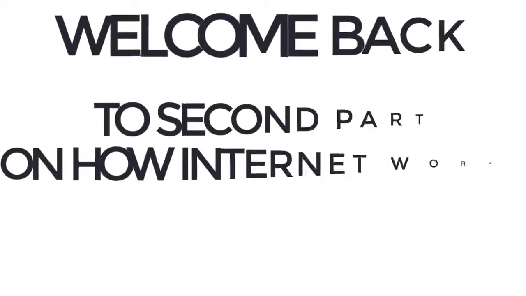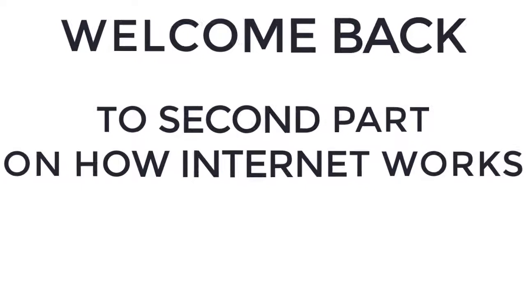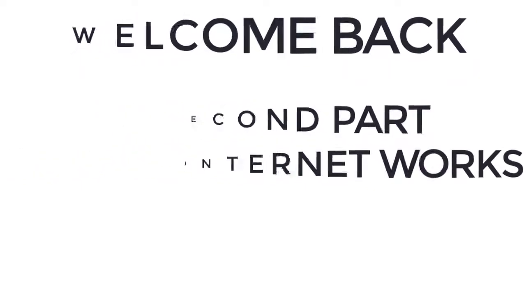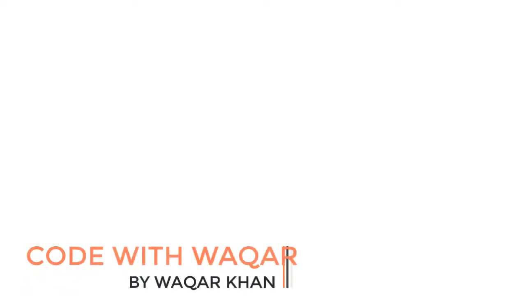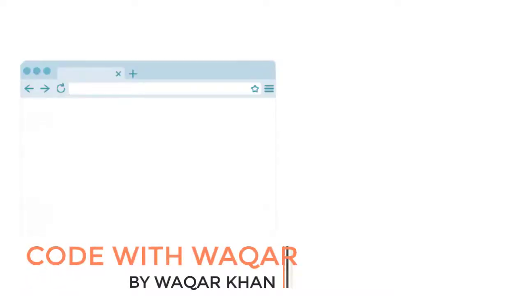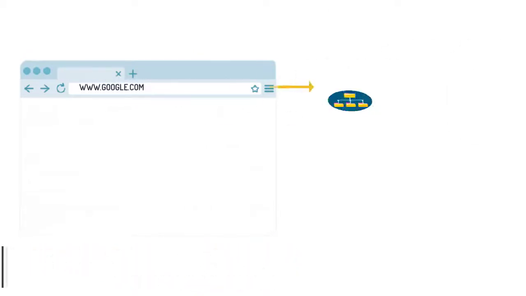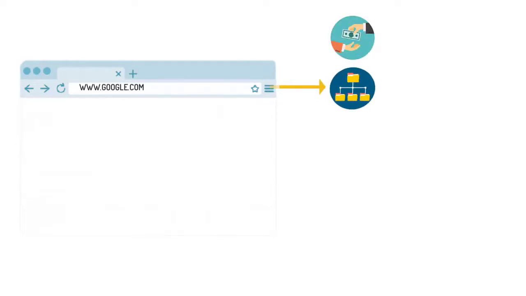Okay, so in the last video we discussed the section and the overview of our course, and in this video we will discuss how the internet really works. Whenever you make a request, for example you type www.google.com in your web browser, your web browser will send a request to your ISP. Now what does ISP mean? ISP means the internet service provider, the company you pay for your internet.